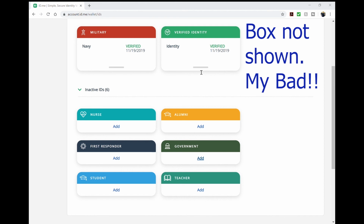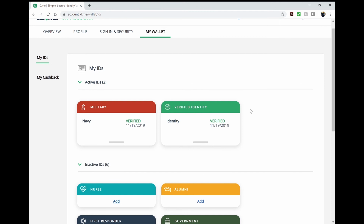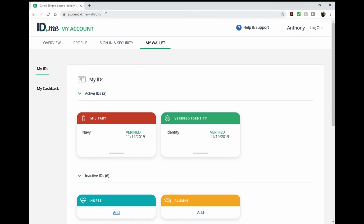Verifying your government employee status is fast and easy. Once verified, you receive notification by email. You click begin. You do the same thing. Come over here to nurse, click on nurse. Same thing, who's eligible, verifying documentation. It goes through all these steps, so it's real easy to go through. And then once done, you have this. Okay, it's real easy. Now once this is done, and you're verified that you were in the military, that you're a veteran, on places like LinkedIn, I did a video on that as well, you'll be able to log in using that. Some of the other websites, all right, let me go back.